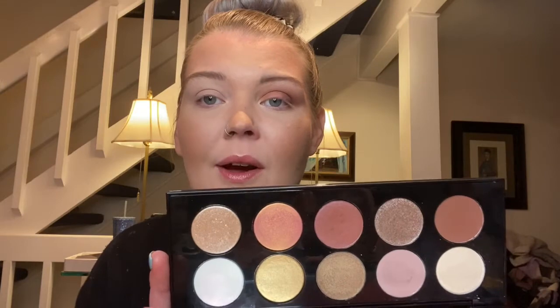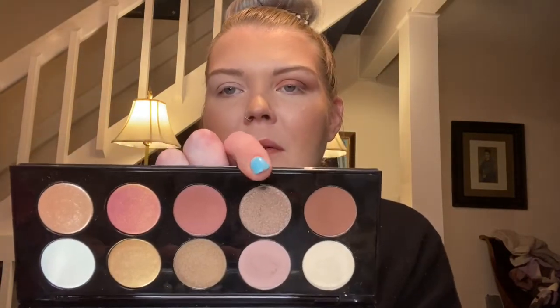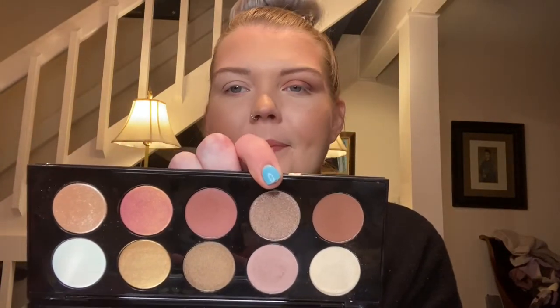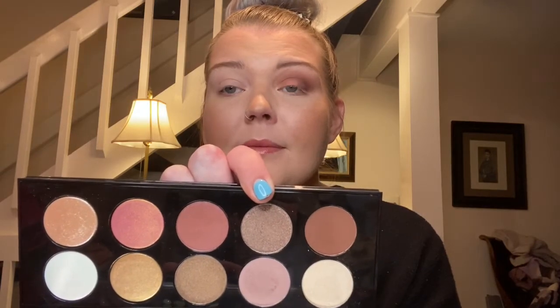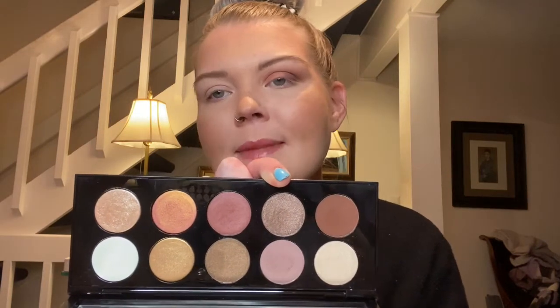So I need to figure out what I'm going to put where. I think I want to go in with this shade here, maybe. Actually, I think we're going to go in with this shade here. I'm feeling very, very indecisive tonight. I'm trying to figure out what the big difference between those two is. All right, we're going to go in with this one just pretty much all over my lid, I think. Ooh, that's pretty. Ooh, I don't think I've used this one yet.